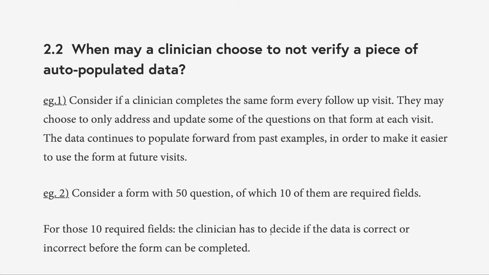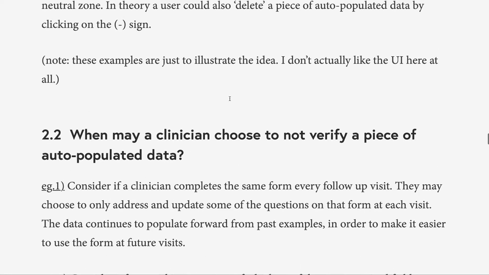Let's say, for instance, that you have a clinician who completes the same form every follow-up visit. And they may choose in one individual visit to address and update only some of the questions. And they know that they'll see the patient again in a few weeks or in a few months, and at that time they'll update other information. By allowing the data to carry forward from encounter to encounter through the form and questionnaire, it makes it much easier to direct that appointment and for the clinician to have the encounter.